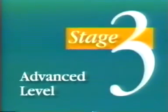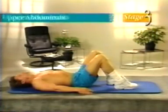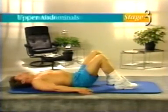Stage 3, Advanced Level. As always, remember the magic 12 to 20 reps for each exercise and move on to the next without resting. To do the Y crunch, lie flat with your arms crossed over your chest.